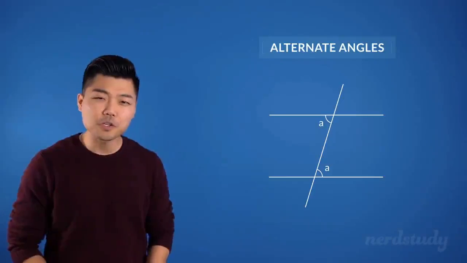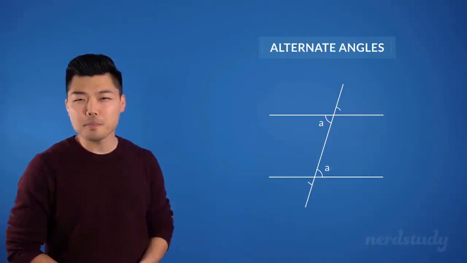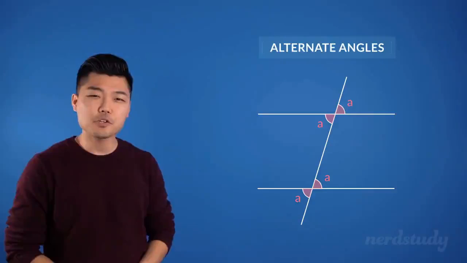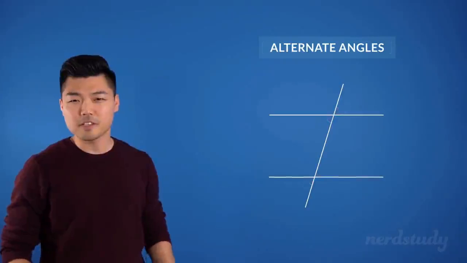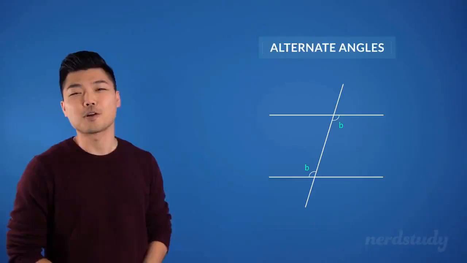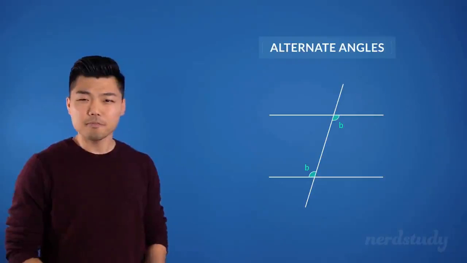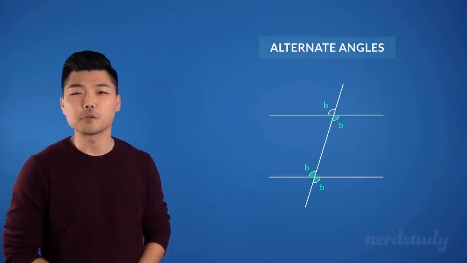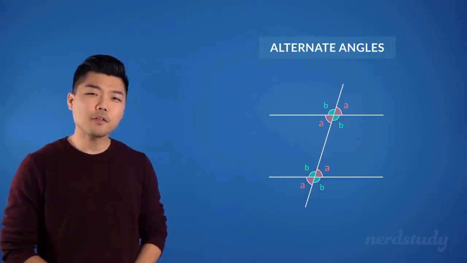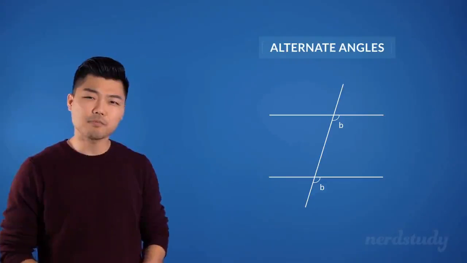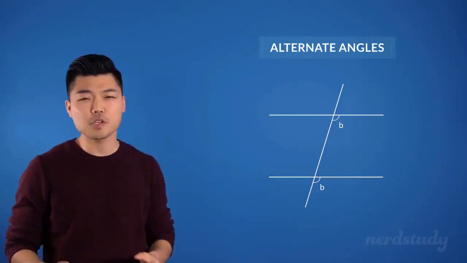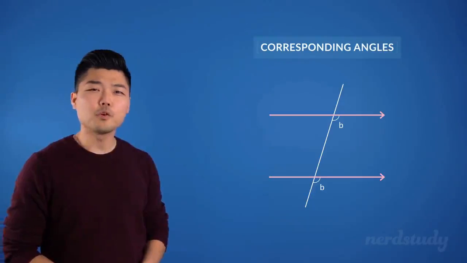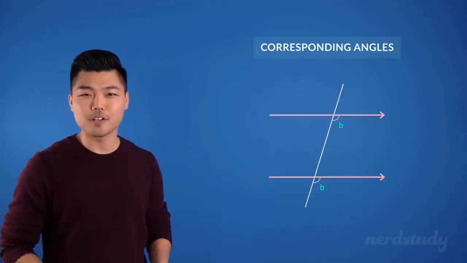Of course, we've also learned from our opposite angles video that opposite angles are equal. And this automatically means that all of these are actually equal to each other. And obviously, these 2 alternate angles are also equal to each other. Again, from opposite angles, we know that these are also equal to each other. Good. Now let's get rid of all the other angles and just leave these 2, so we can focus on the idea of corresponding angles. Since these 2 lines are parallel, you can guarantee that these 2 angles are equal.